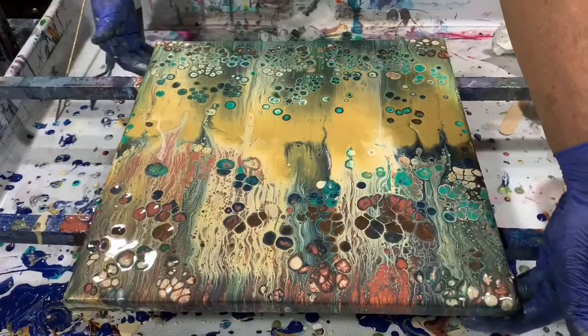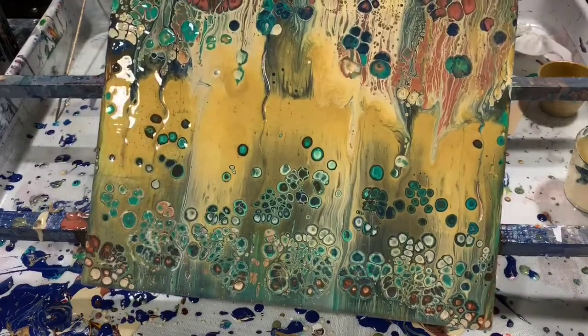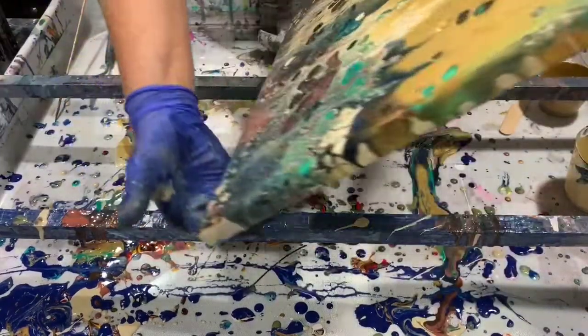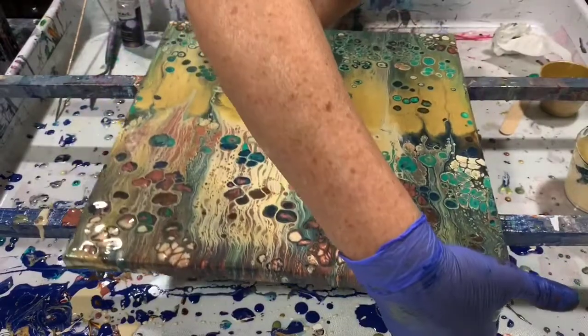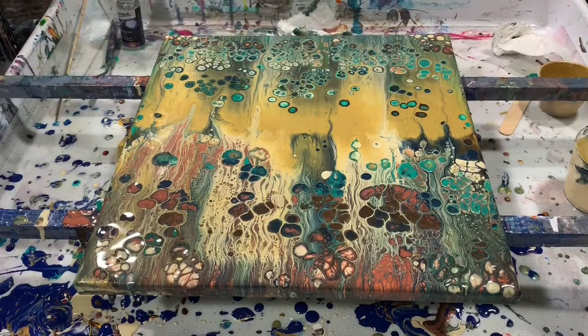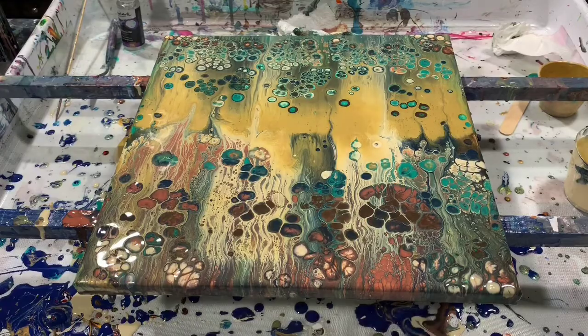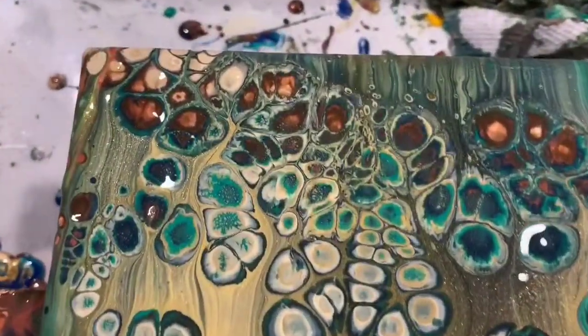I think I will turn it this way, just do a little bit of a tip and come back. I'll bring you down for a close up — tell me what you think. Again, this is a 14 by 14 inch canvas that I did a swipe on. My pouring medium today was a little bit different — the 70% Elmer's Glue All, 30% water. I did use silicone, which lately I haven't been using.